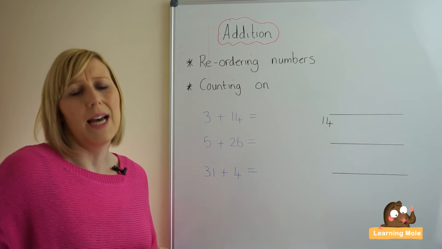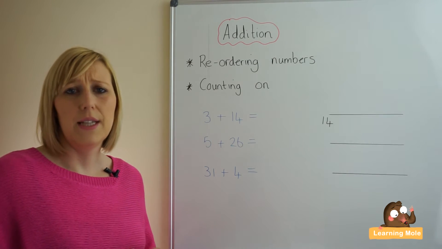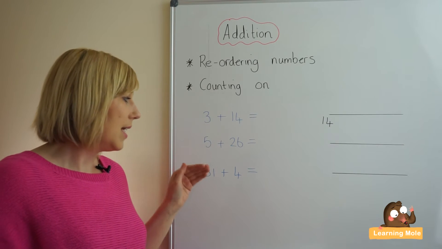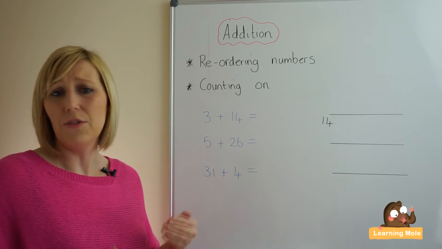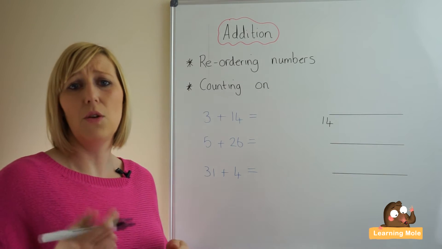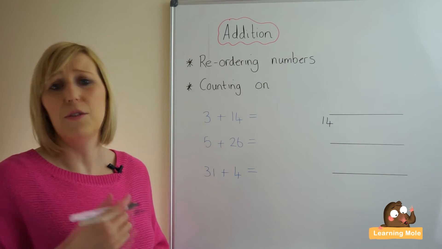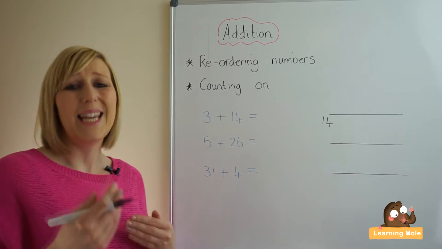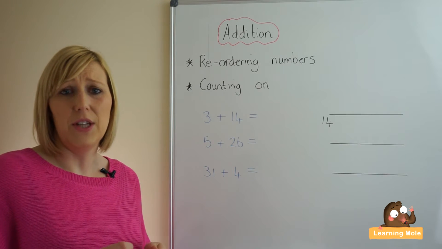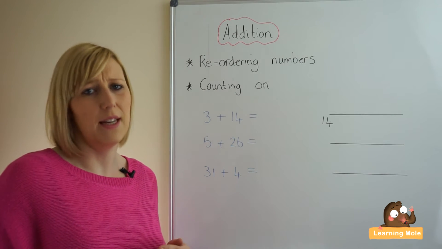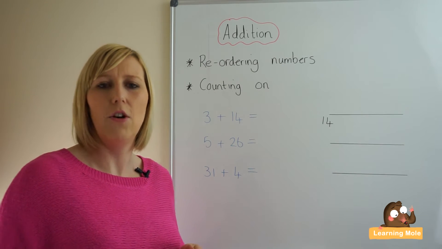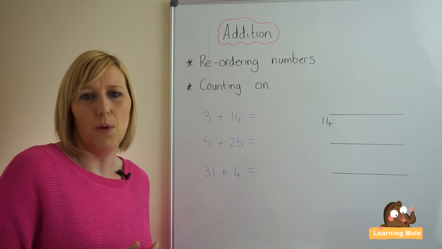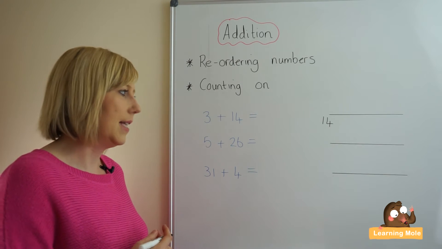Now let me just add at this point that counting on is a strategy that at this stage we will only want to be counting on small numbers: 1, 2, 3, 4, 5, 6. We don't want to be counting on in jumps of 25 because that can be very confusing and it's very difficult for the child to ensure the accuracy of that. We will talk about strategies for using those bigger jumps later on but let's just focus on those small numbers for the purpose of this lesson.